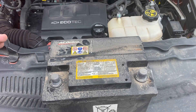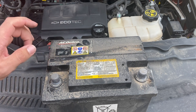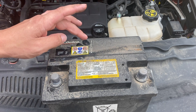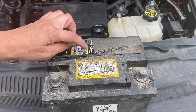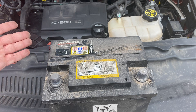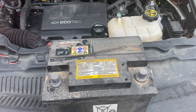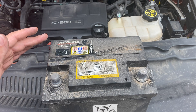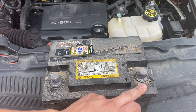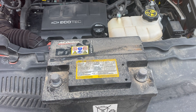Now before going to the store to get a new battery, you can go ahead and take a look and see what type of battery we need here. The cold cranking amps need to be 525. And if you want the AC Delco battery exactly, this number might be what you need — the 8782U. But you can go to pretty much any Advanced Auto, AutoZone, or even order a battery online. Just make sure you've got the same cold cranking amps, and the negative on the left side and the positive on the right side. We're going to run off to the store and pick up a new battery and come back and install it.